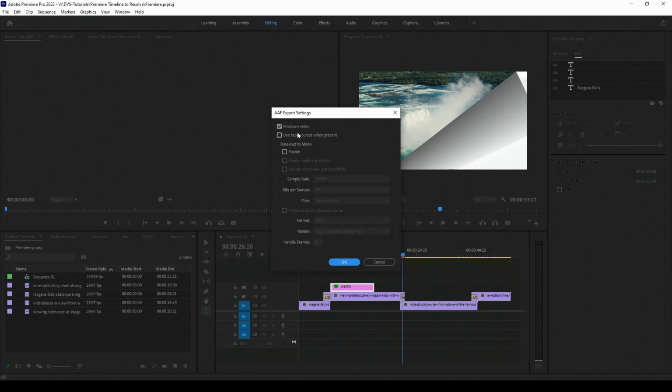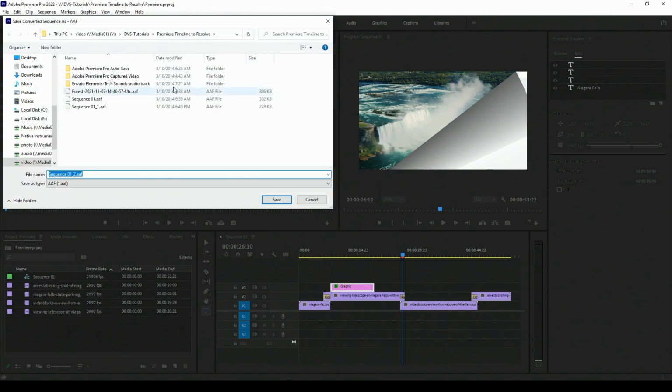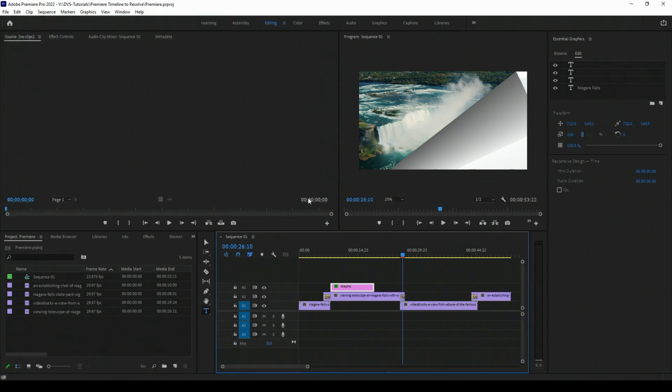This time you want to mix down the video, so make sure that is selected. When you hit OK, it's going to go through the same thing and create a new sequence. I already did that, so you just hit Save. It takes a little bit longer because it has to process all of those effects. But the page peel and the text that we put in Premiere Pro will then show up in DaVinci Resolve. Let me jump over to Resolve.